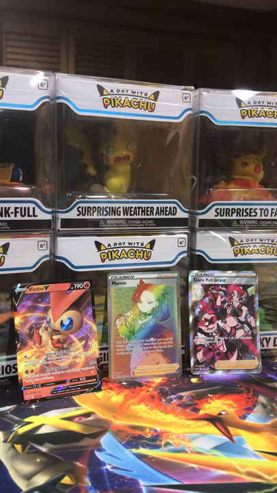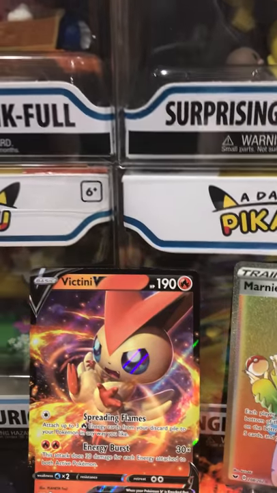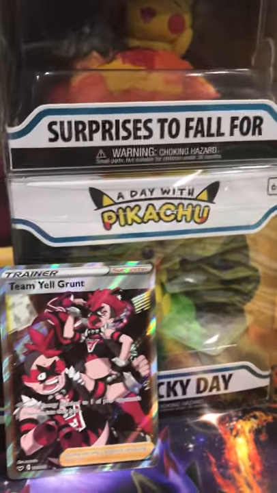Well, so far for today's cards, we did pull a Rainbow Rare, so I'm very excited about that. And a V card and a trainer.